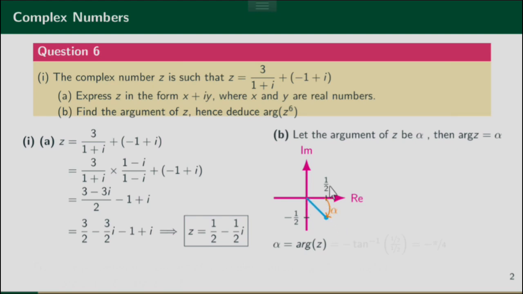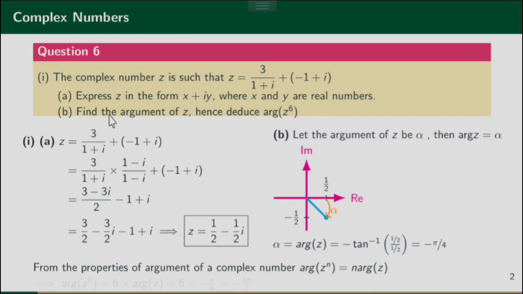So that alpha will be the tan inverse of the opposite length to the adjacent length. So I'll have negative tan inverse of half divided by half. Remember, the negative is because our direction for measurement of this angle has changed. So, tan inverse of half divided by half is 1, while tan inverse of 1 is 45 degrees. And expressing 45 degrees in radians gives pi divided by 4. Then we have the negative because we are multiplying it by negative 1. So the argument of this complex number is negative pi divided by 4.